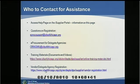Everybody else is registered in iSupplier? You're not? I don't know. You don't know? Well, we can check that for you. Why don't you give us your card and we'll check to see if you are. And if you aren't, we'll send you an email. Have you put a bid online? No, it would be for the company, and we are doing business with the city, but obviously there are multiple people in our organization. Yes. So.